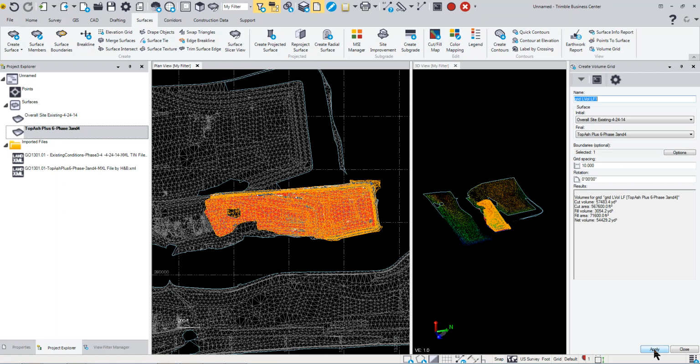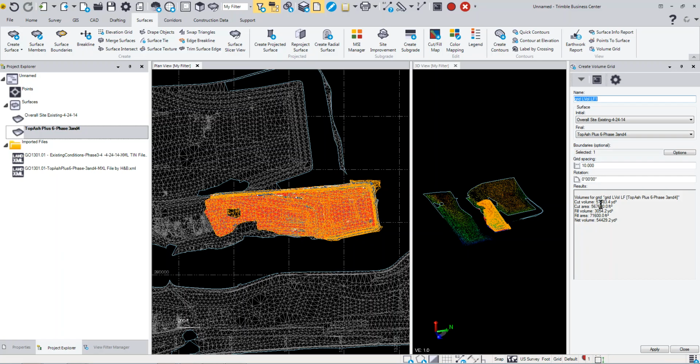and you're going to see that it's going to come in, it's going to create a hatch pattern or an iso patch, and over here you can see the cut volume, the cut area, the fill volume, the fill area, and the net volume. So within just a couple seconds you have a quick volume that you can use. The other method will take a few extra seconds longer, maybe a couple minutes in some cases, all depending on how large your project is.